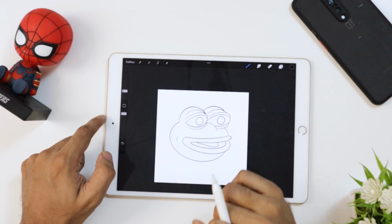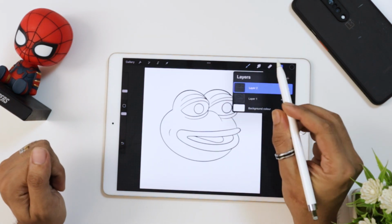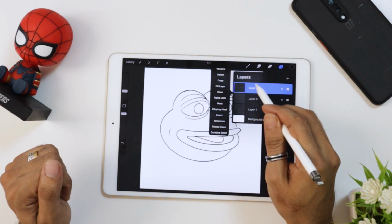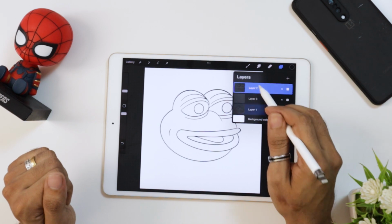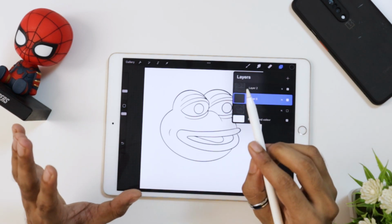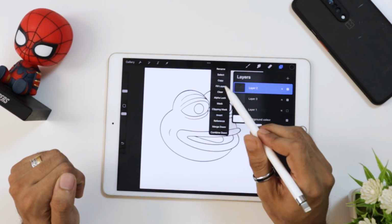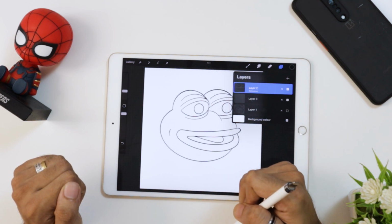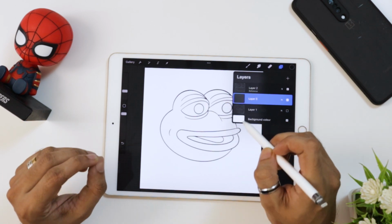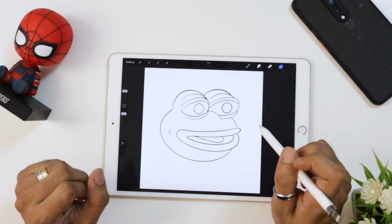Yeah. So what can I do now? The simple steps for finishing coloring for this are going to be making a new layer right underneath it. Layer number one is a rough sketch. Layer number two is the final sketch. And this one right here is going to be the color layer. But before that, what we have to do is tap onto this layer and set it to reference. Okay. When you set that to reference, whenever you are filling in color, it's going to use this layer as the reference to be able to fill the color.